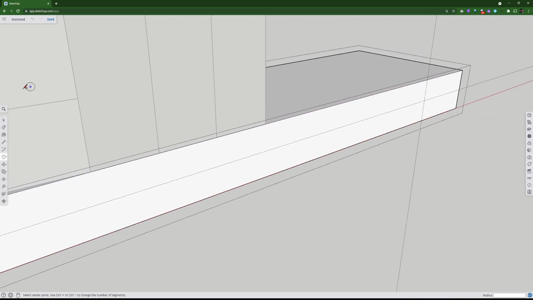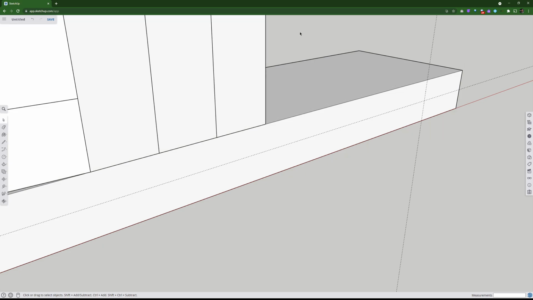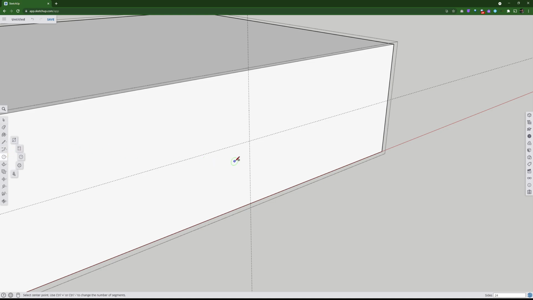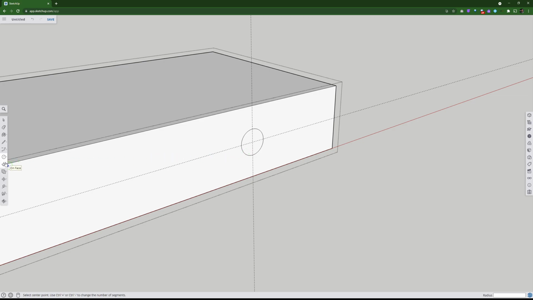Now I'm going to come down here. I'm still in edit mode. If you accidentally click out of edit mode, don't forget you've got to double click and go back in edit mode. Zoom in. I want another circle here. I'm going to go along that red, type in 3.5. Now it looks like it's still doing the 24, so I'm going to type in 48S. Do that again because I don't think it got my S right. So bring it on here, 3.5, 48S. There, a bit smoother.